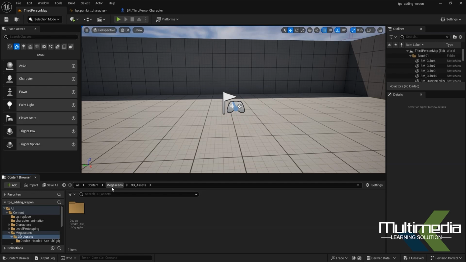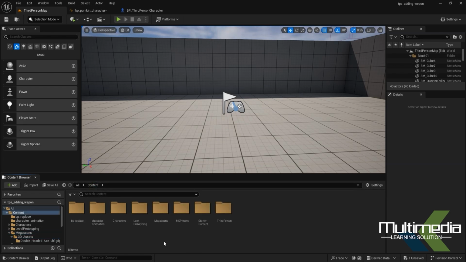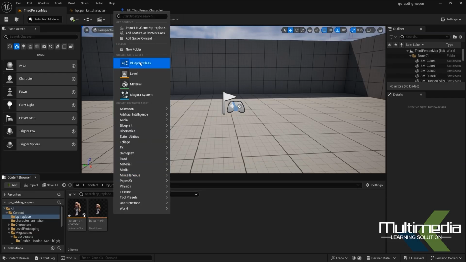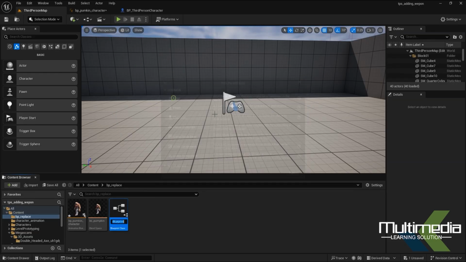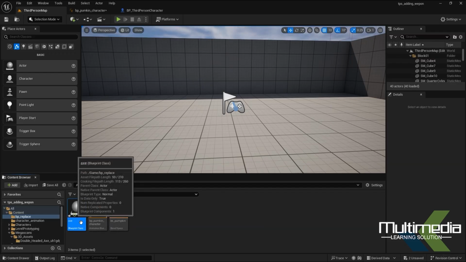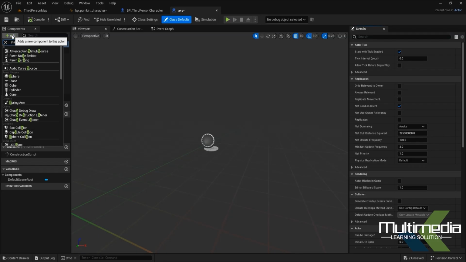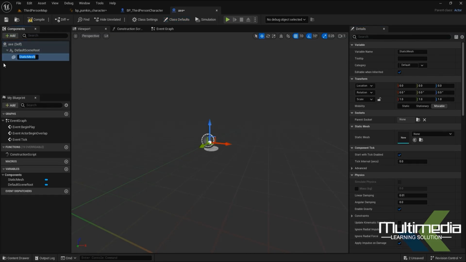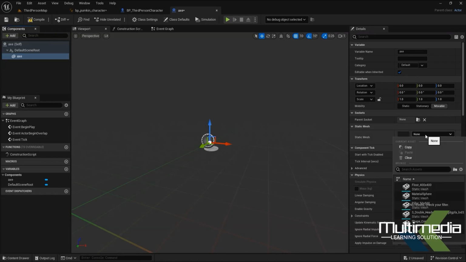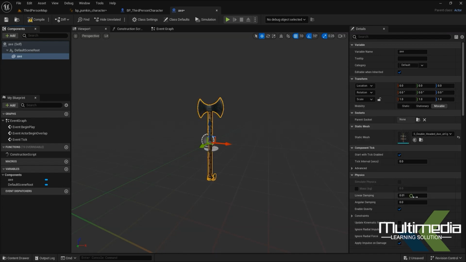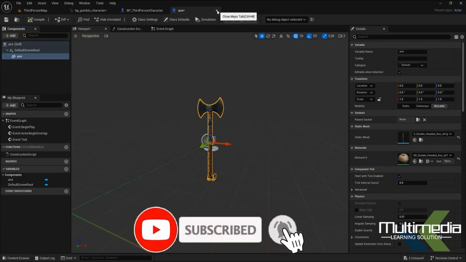Go back to here, and in the back we will create a new blueprint, which is this blueprint class, and I'll say the actor, right? So actor means here we will add the X. Double-headed, if you want to mention the name you can just double click, and first thing we will add the static mesh, and I say X. Inside this we will select the X. Now done. And if you want to increase or decrease the size directly, you can do it from here also, or inside that socket part we will do that there also.